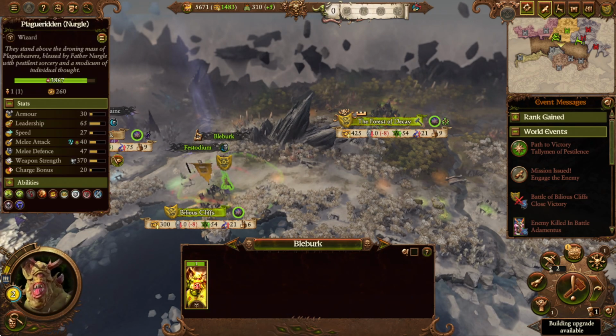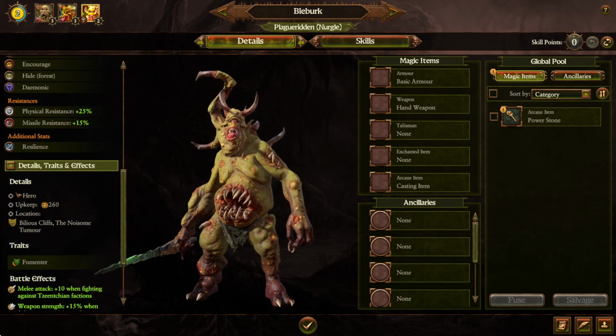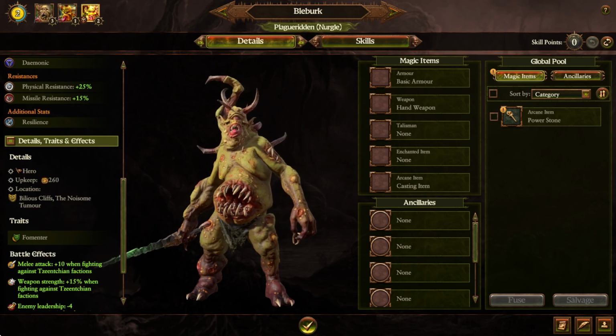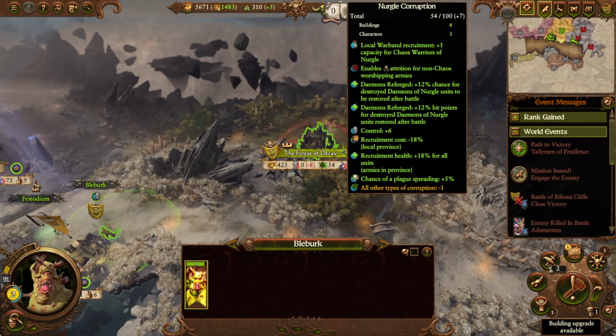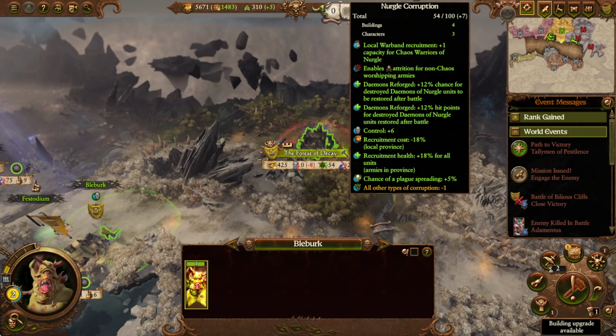Since this guy was a fermenter, I kept him inside the territory, because he actually gives you, where is it, 3 corruption in the province. So we're going to get to 61 corruption. That's going to mean next time I think we'll have slightly cheaper recruitment and slightly more recruitment health as well, and maybe faster chance of plague spreading and going higher, which is what we want, and maybe control goes up faster as well.